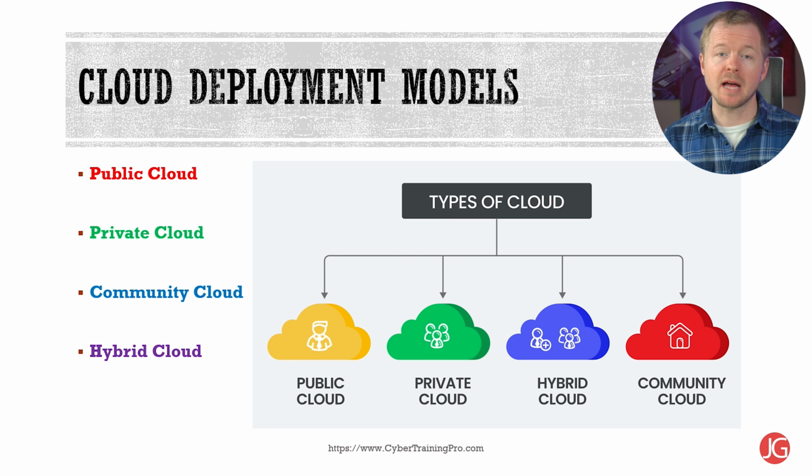And then we have hybrid cloud, which is a combination of 2 or more cloud types. Hybrid clouds are transparent to the user, so they can't typically differentiate which type of cloud that they're using. When it comes to cloud security, let's first talk about the responsibilities based on the deployment model. Then we can talk about how MSSPs or managed security service providers can help, and then we'll talk about controls that you can use to manage it in-house.